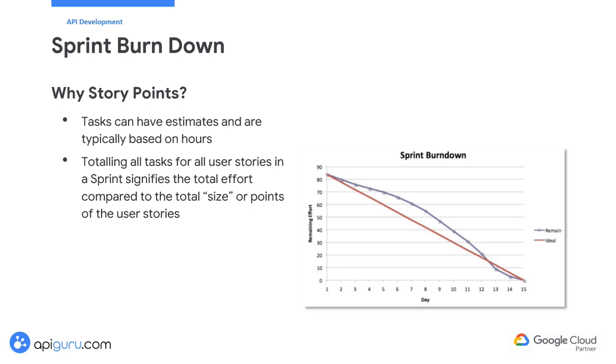Implementing this level of metric tracking requires developers and QA engineers to update the remaining hours for each task daily. While this process may not always be popular, the Scrum Master can facilitate it during the daily Scrum, making it a smoother experience for the team. Many agile planning tools, such as Jira or VSTS, simplify this process by automatically plotting actual and ideal trend lines for each sprint on a convenient burndown chart.